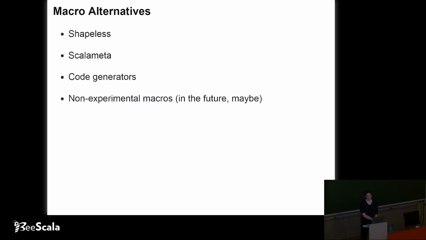Also, there's a newer project for metaprogramming in Scala called Scala Meta. It doesn't actually replace macros completely, but it does provide supposedly more convenient way of doing metaprogramming in some use cases. Also, we can approach code generators in some instances of problems with writing code. And the code generators are quite cumbersome to actually use, but sometimes are maybe easier than writing an actual macro. And as I mentioned before, macros are currently experimental in Scala, but the work is being done on creating non-experimental macros, and hopefully they'll maybe be simpler to use and overall nicer, but who knows.